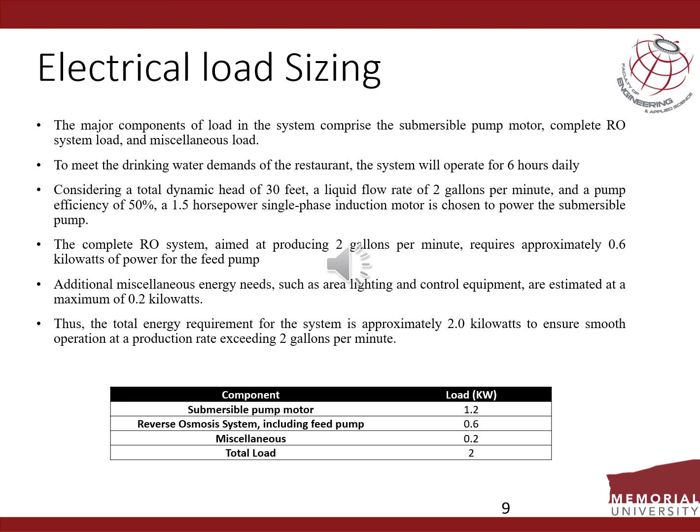As per the calculation that we made about the water requirements in the previous slide, these are the loads which we have determined: a submersible pump of 1.2 kilowatt and an RO system feed pump of 0.6 kilowatt. 200 watts are dedicated for miscellaneous load, and so the total load requirement becomes 2 kilowatt.